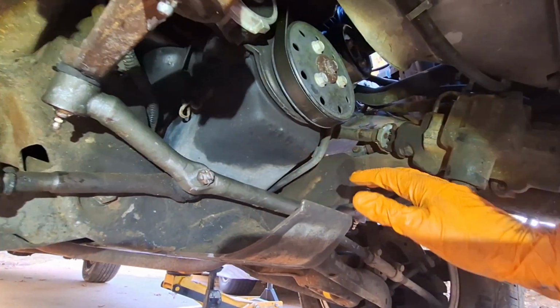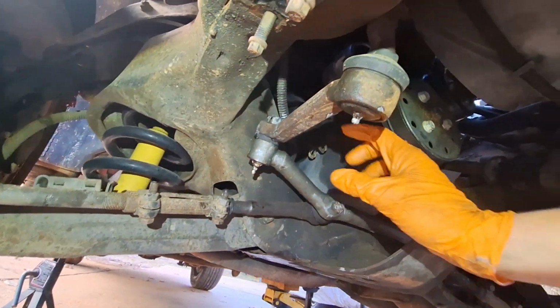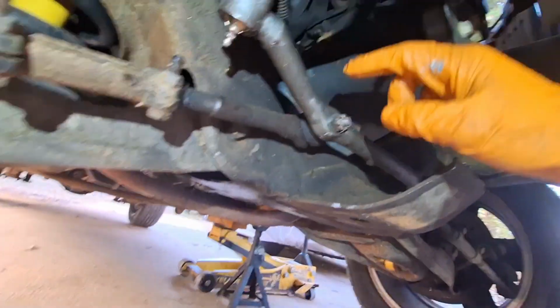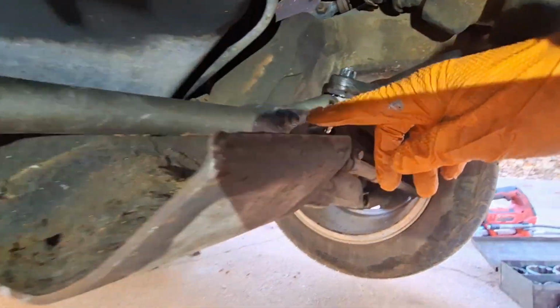Then I was able to move it around some more, both tires, which is kind of a pain because it's stiff, and was able to get the idler arm back in. And then we got everything torqued down. You can see we got cotter pins. This is the new lock nut that came in that Moog kit.